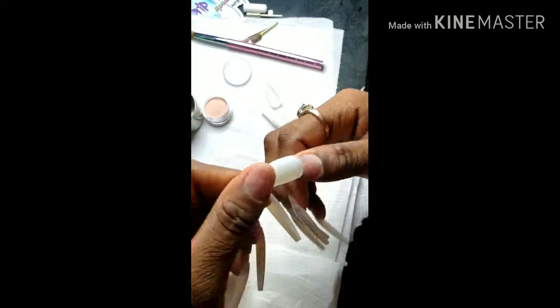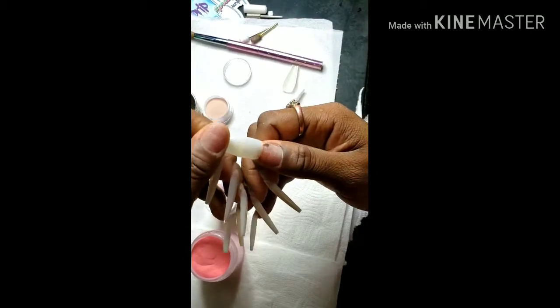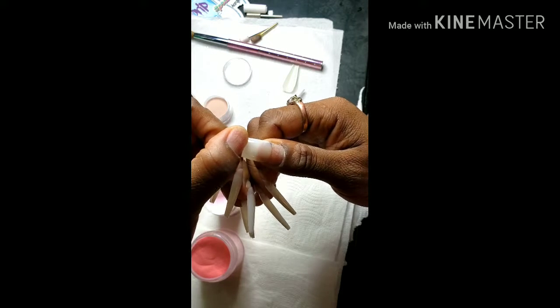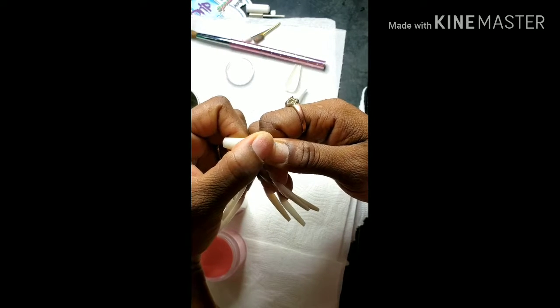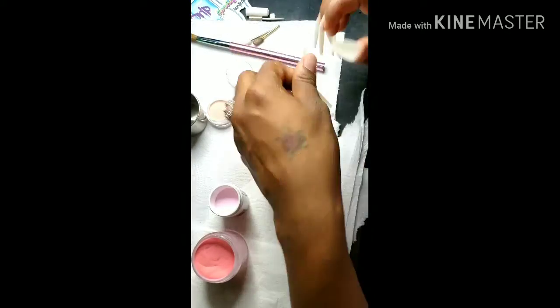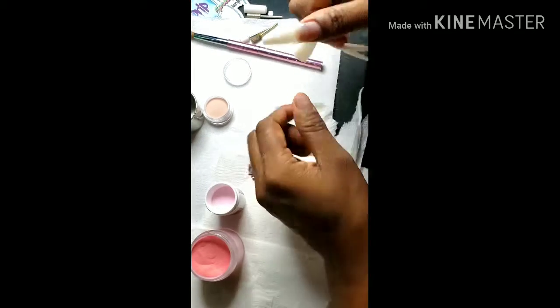So if you actually buy the square nail tips that you would normally have, then you will definitely learn how to do that. So like I said, after a few seconds of holding it down, it is on there. They're not moving.